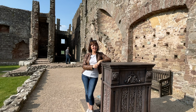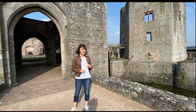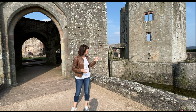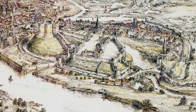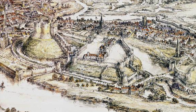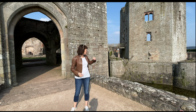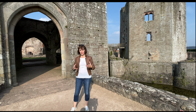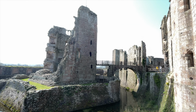In a high status building like this, hunting and hawking would be on the cards. So the final feature I wanted to talk to you about is the keep, and we have a particularly fine example here. Now this keep at Raglan is a hexagonal keep, but you can see that it was separate from the rest of the building. Now normally in a castle you would have an outer bailey, which was like a large external courtyard surrounded by a wall, and then usually a raised mound or motte, and on top of that would be a central round or square keep. Now, the arrangement's a bit different here at Raglan, but we have the same setup. We have this strong tower separate from the rest of the building, and as you can see, it is in this instance surrounded by a moat.